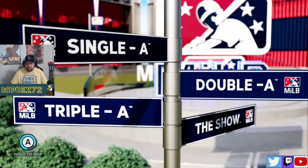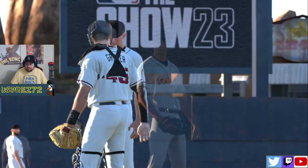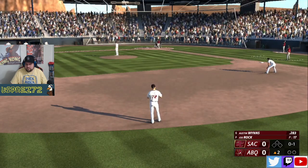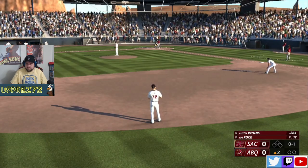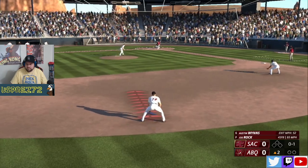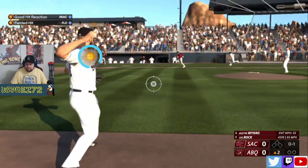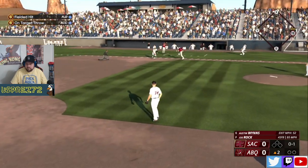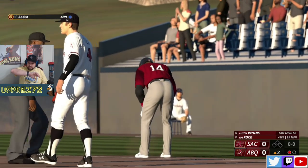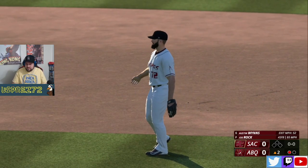I don't know who the Sacramento team is. Just about set to go now. And today's starting pitcher, Joe Rock. Tell us about him, that sub-3 ERA, Singy. Well, anytime you can keep your ERA under 3, you're doing a lot of things right, and you're putting your team in a position to win a lot of ball games as well. And he's doing tremendous out there on the mound. Every time he gets the ball, you expect him to go. We'll see how he is today. Can't think of it. What is their name?